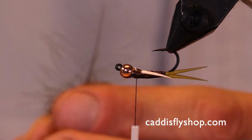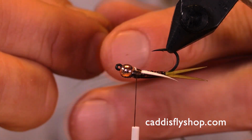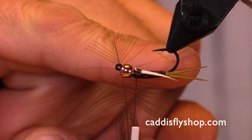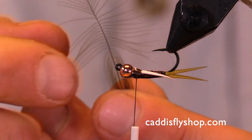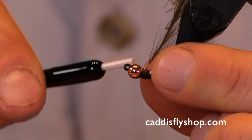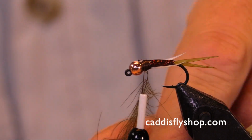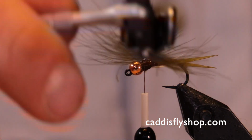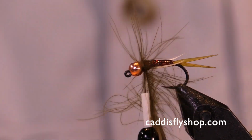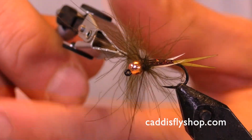All right, next we're going to be using CDC. We're using this in a medium olive. This is a UV Select CDC. I'm going to tie this in by the tip, but I want these tips to come back a little bit behind the hook here. There's a lot more action when it's in the water. Two and a half actually. Lock that in. Boom.